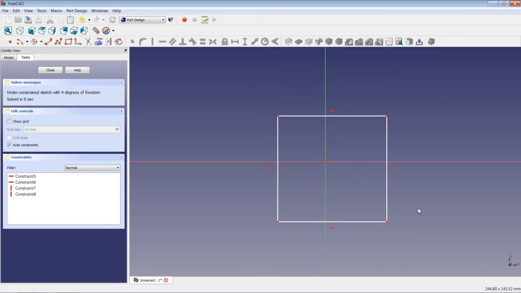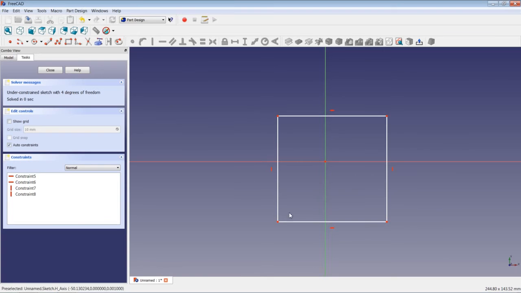Now all sketches need constraining. You can constrain either with geometric relationships or with dimensional relationships. Drawing with the sketcher needs these icons. Constraining is these icons.